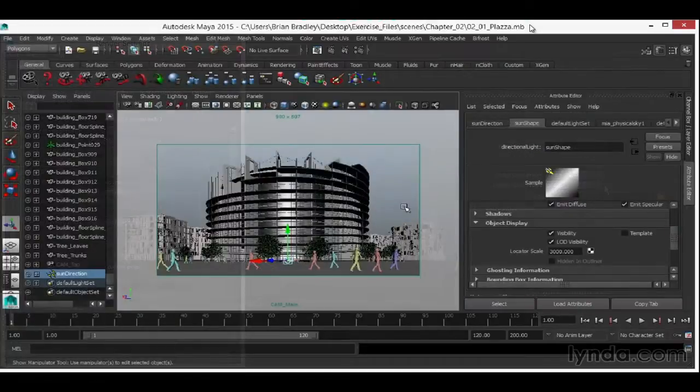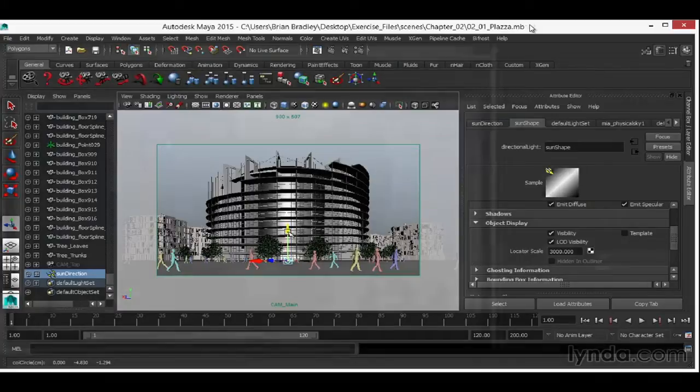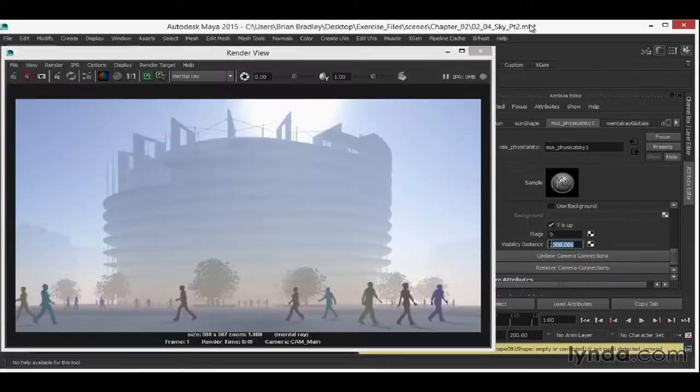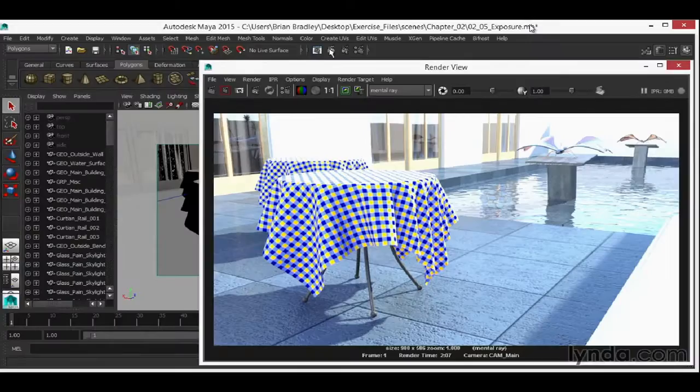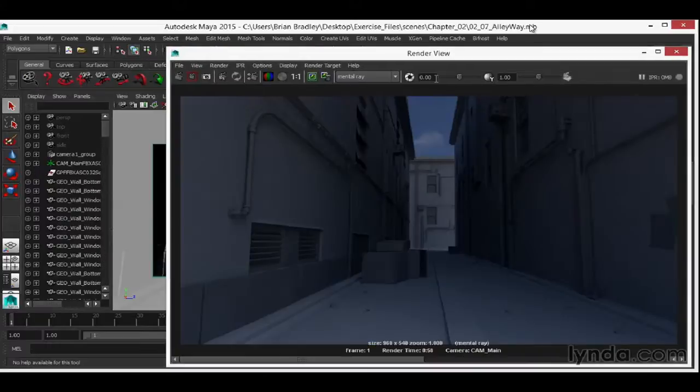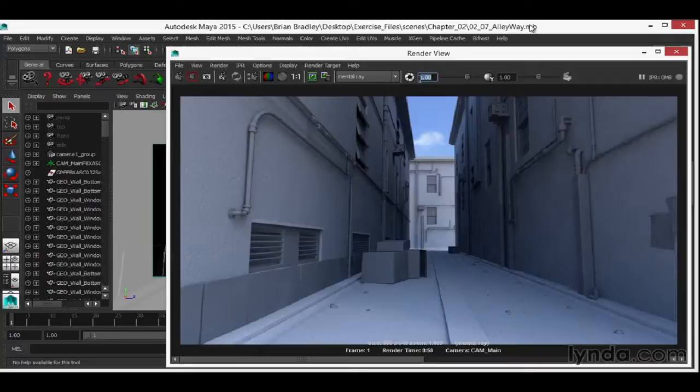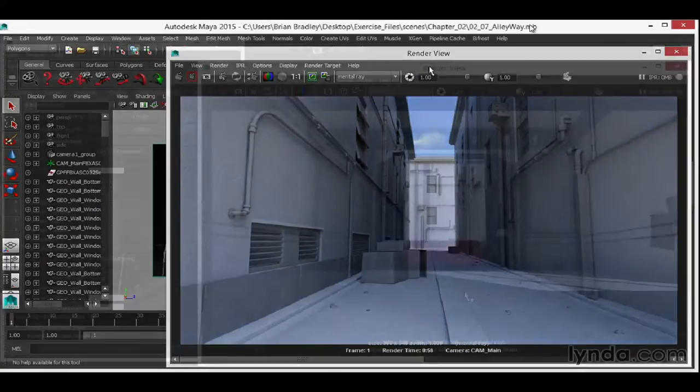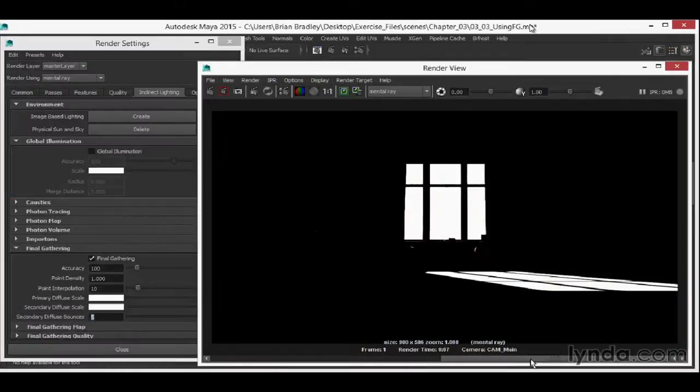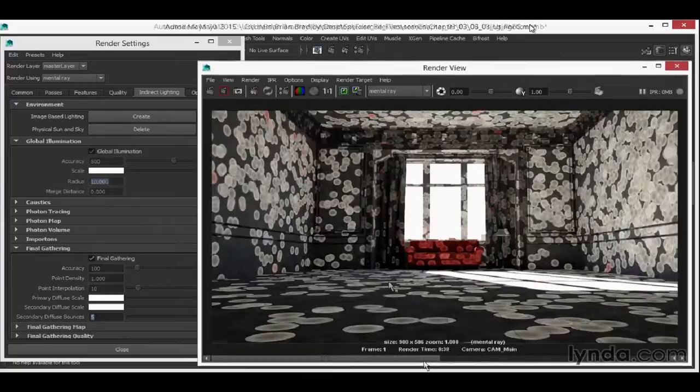In Chapter 2 we will start to dig into Mental Ray in earnest by taking a look at some of its well-established and key lighting tools such as the physical sun and sky and exposure or tone mapping controls, along with a consideration of lighting options that have recently become much more accessible, such as Mental Ray's native IBL rendering mode.